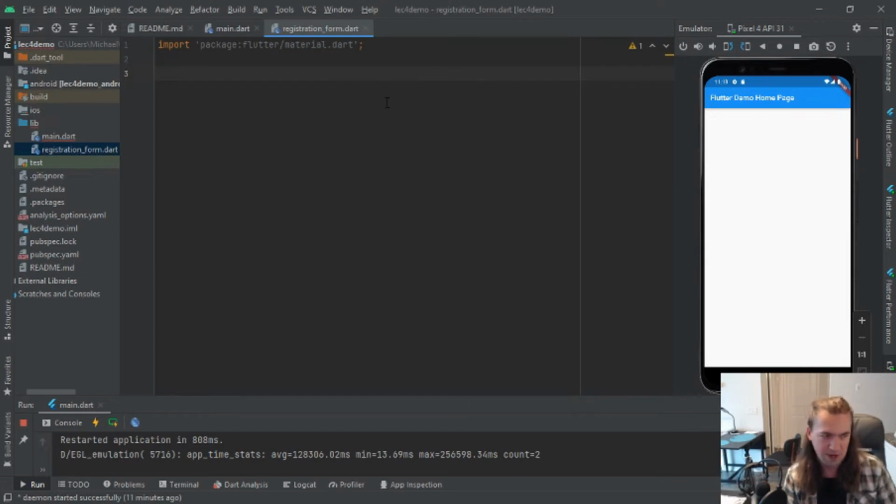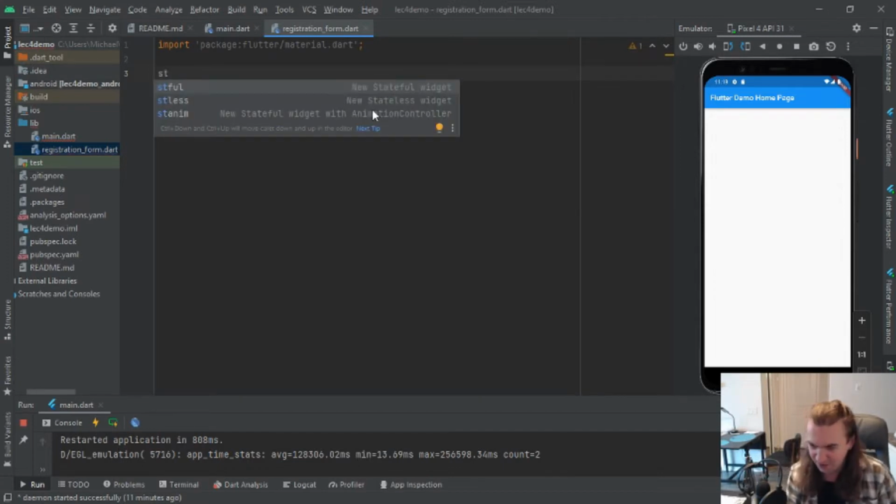Now, I could write all of this class out, and you could too, but let's both save ourselves lots of time by writing a few letters first. ST, oh, they can just do ST and I'm already there. We're going to be making a stateful widget, and so what that means is that a registration form obviously is going to need to use data. It's something that is not going to be static. As people enter data into your form, you want to actually use that information, change the app, either show things, modify things, or so on. So that means we're not looking for a stateless widget, we're looking for a stateful widget.